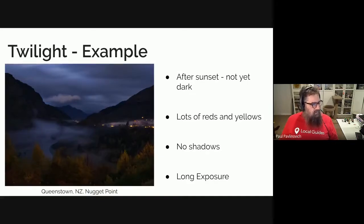Now, again, no shadows, and again, it's a long exposure. So when I'm talking about a long exposure, I didn't actually look at the metadata on these, but these would have been more than 20 seconds. So you're going to need a tripod. You're probably not going to be able to do it with a phone, although I've seen some recently that seem to be getting quite good at long exposure, but they're still not good at stabilization, so you still need something to hold on to it.